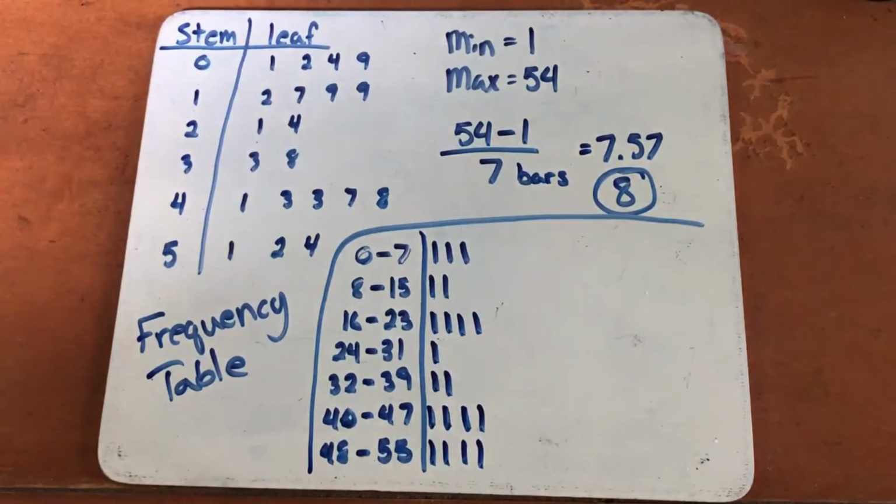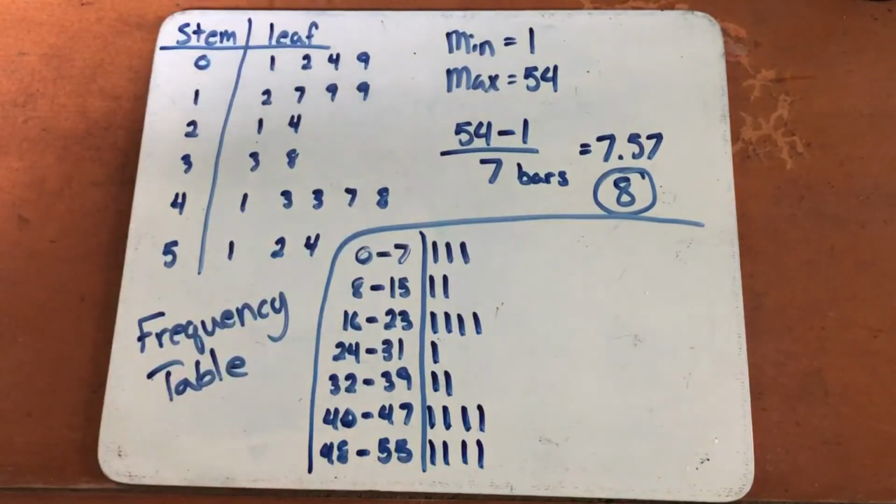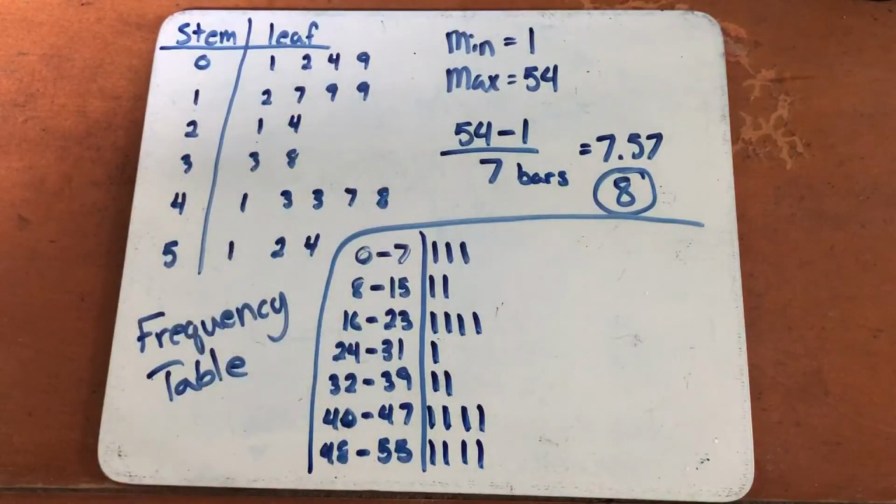Now, so this is my frequency table. This just shows me how many numbers fall in each one of these groups. Now, I created these groups. If you follow my steps, then your histograms should look like mine. If you did it some other way, your histogram might be off by 1 or 2. But it doesn't necessarily mean it's wrong.